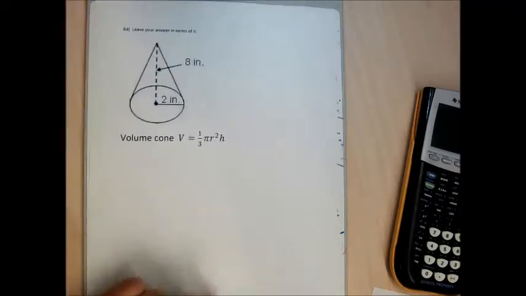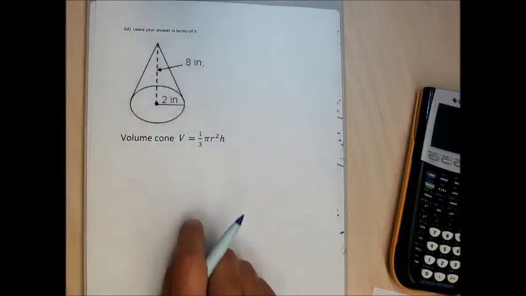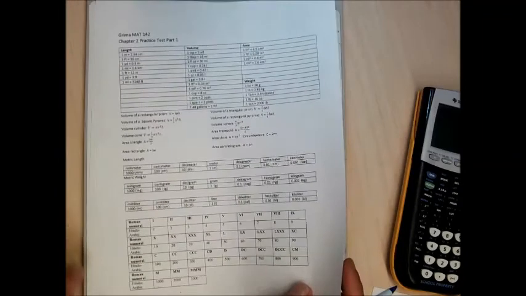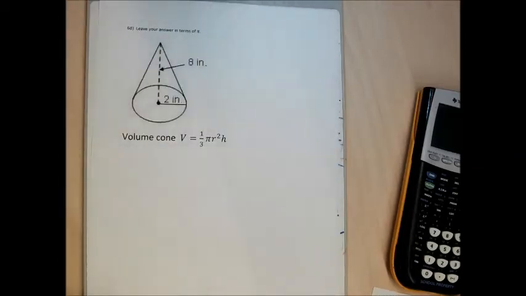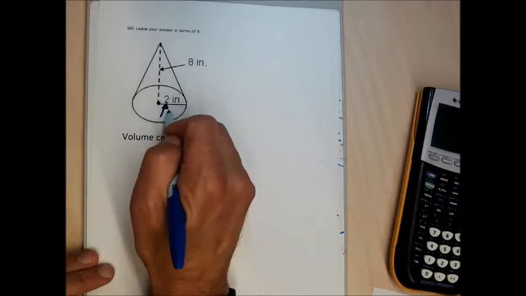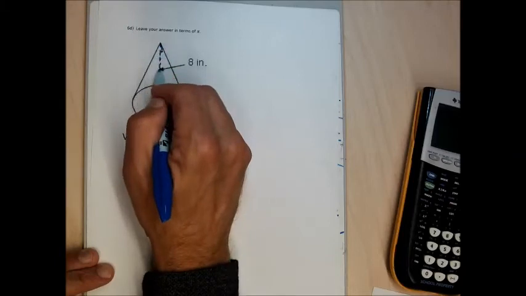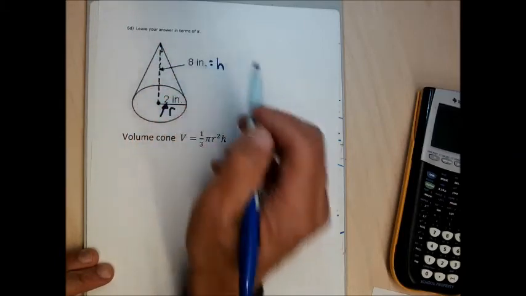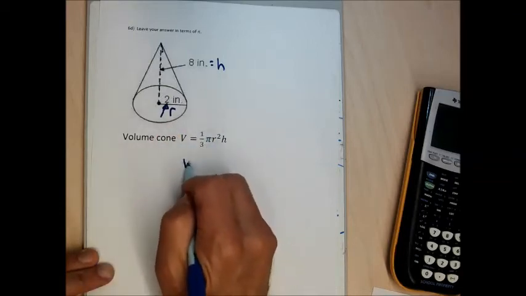So many problems. This is a cone. It's not a pyramid because the base is a circle. Cones have circular bases. I stole this formula. I wrote it down here. There's only two parts to measure that I need for my formula. The R comes from the radius of the circle, and the height comes from the top of the cone to the center of the circle. So the H and the R are easy to figure out.